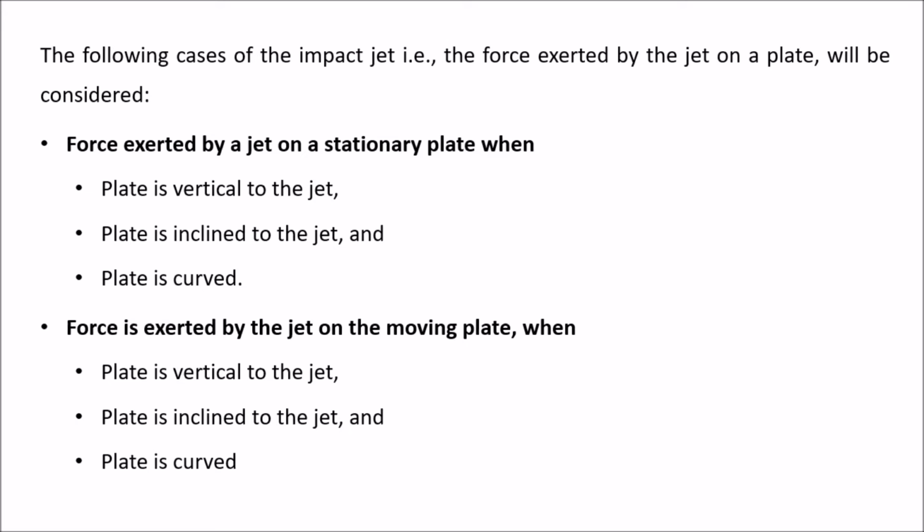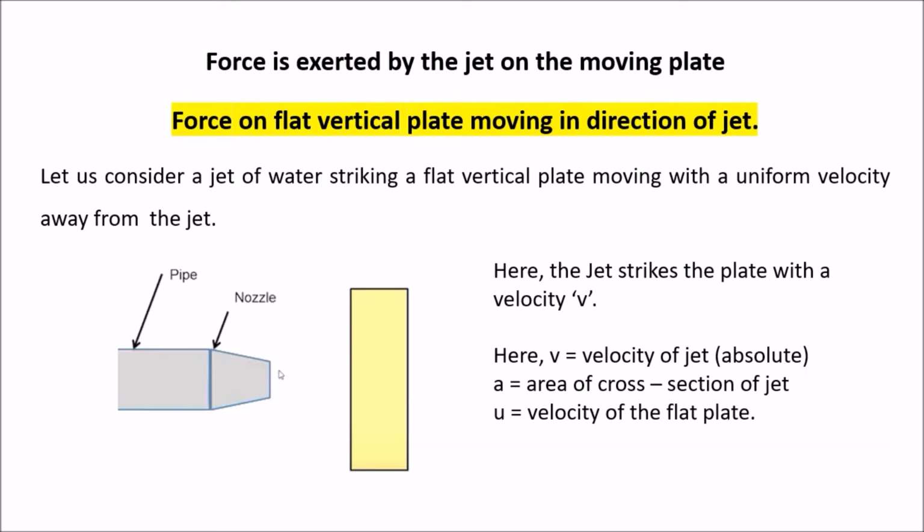The following cases of the impact of jet, force exerted on the plate, will be considered. Basically, we calculate the force exerted by a jet on a moving or stationary plate. We study three cases: first is vertical, second is inclined, and third is curved. In this video we are going to discuss only one case, that is, force on a flat vertical plate moving in the direction of the jet. The others will be discussed in another video.